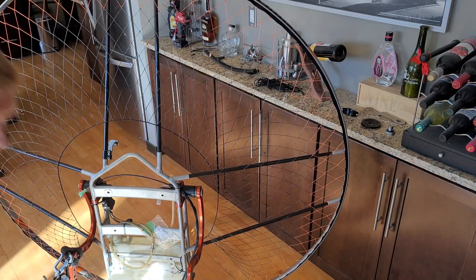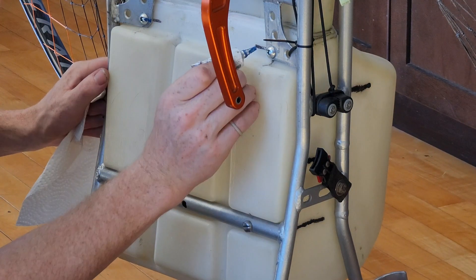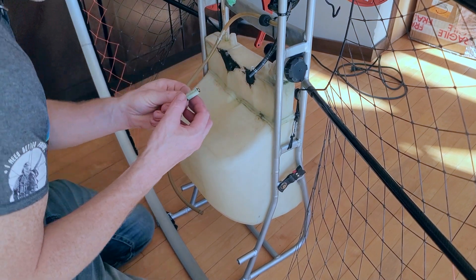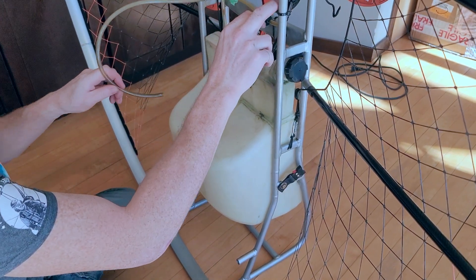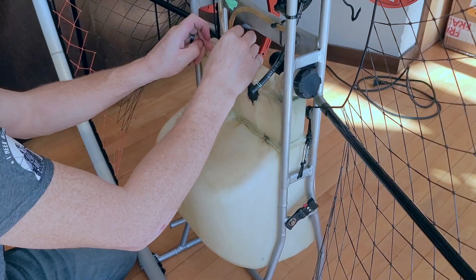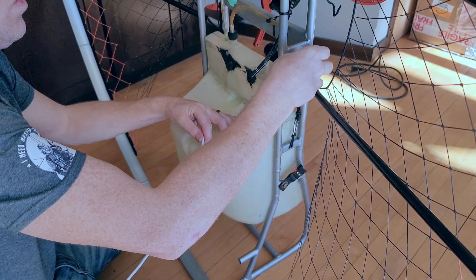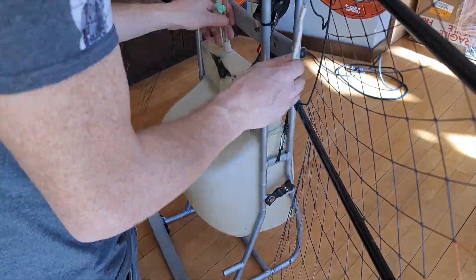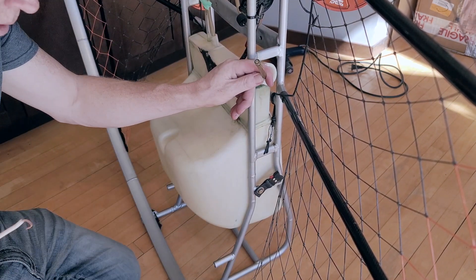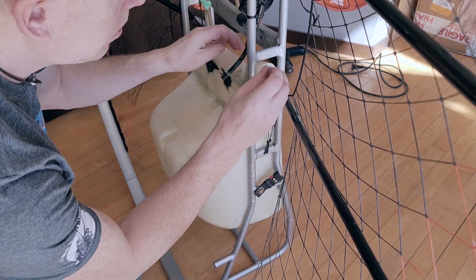All right, we got some bolts in there. To get our clunk weight and filter on — this is our fuel supply to our fuel pump. This goes in, this guy down in there. Now we got to fish them up. All right, fish them back out — just need to go.